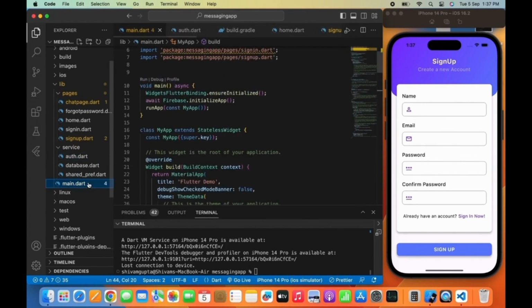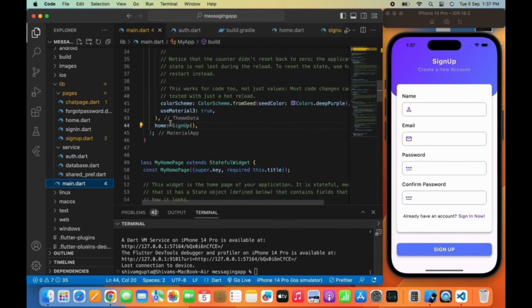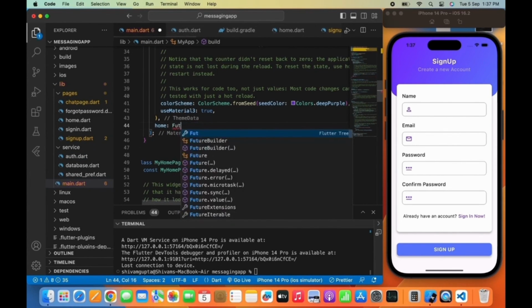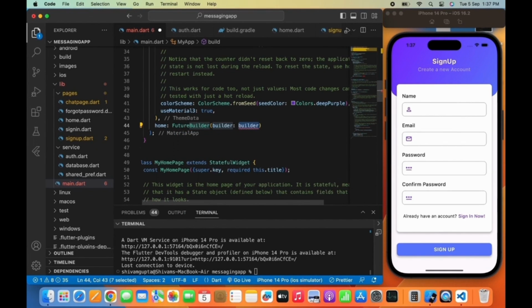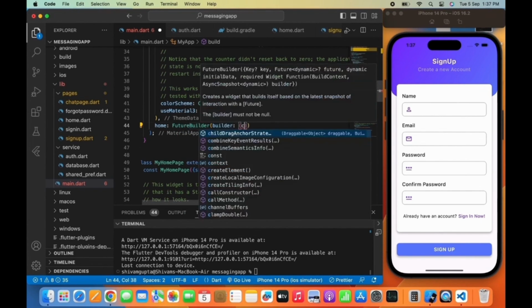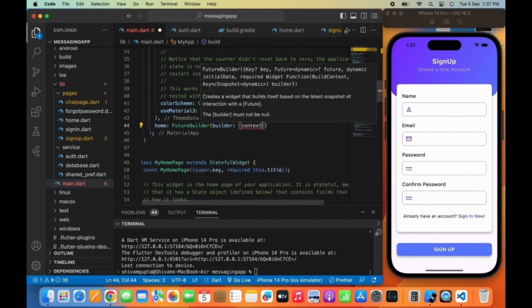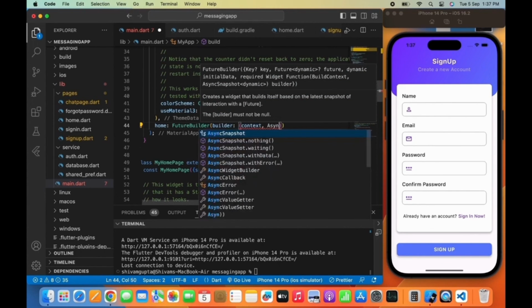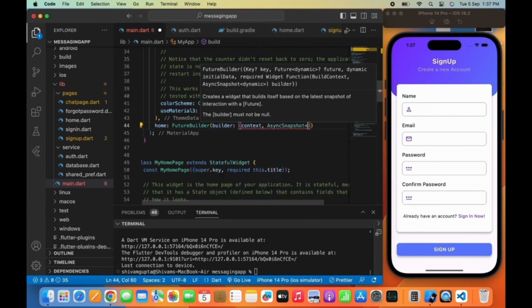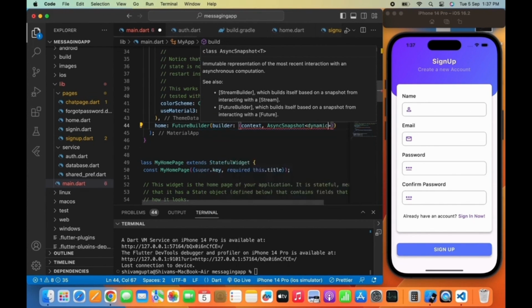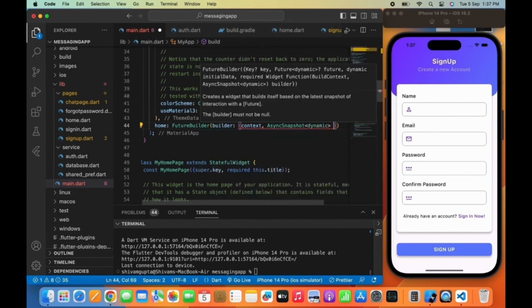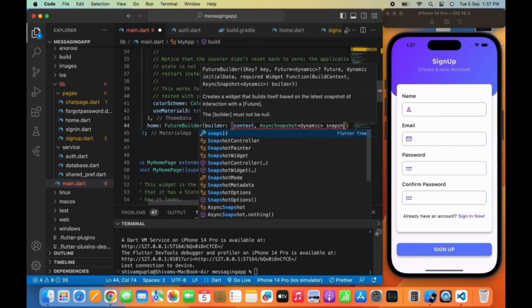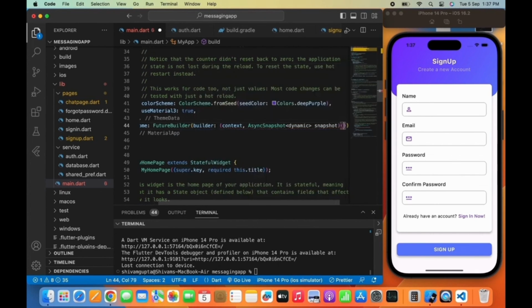Now we'll move to the main.dart file again and we'll use a FutureBuilder here to check whether the snapshot has data, basically if my details are present inside Firebase or Firestore, then it will allow me to directly go inside the app. Otherwise, it will tell me to sign up, then move to the home page of the app.